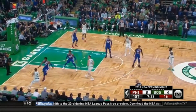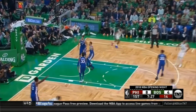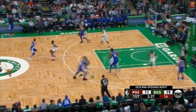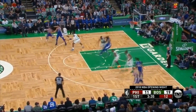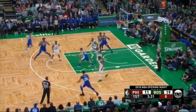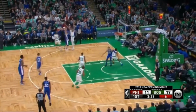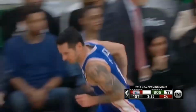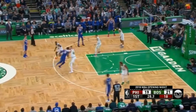And he's going to go with JJ Redick in the second half. This right here was also interesting. Brett Brown starting off Joel Embiid on Jayson Tatum, so he doesn't have to guard Al Horford pick and pops until later in the game. And of course, if you kept up with Drew Hanlon and his Pure Sweat Basketball company over the summer, Jayson Tatum and Joel Embiid, there's plenty of videos of them going one-on-one with each other.